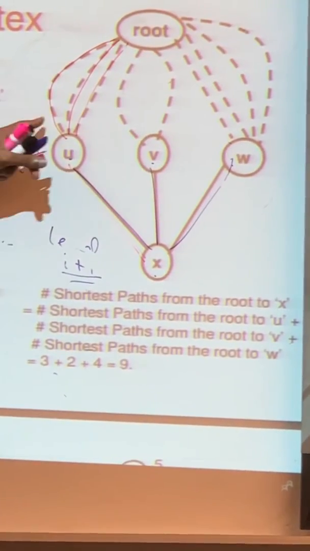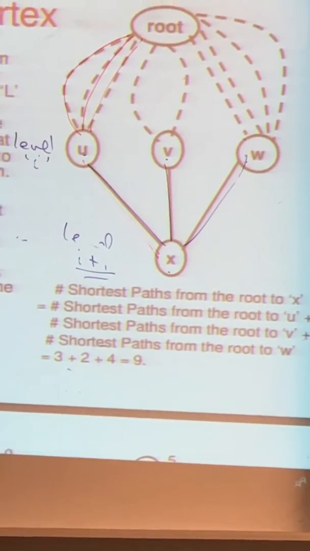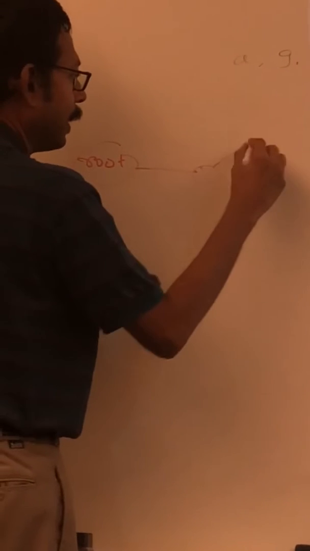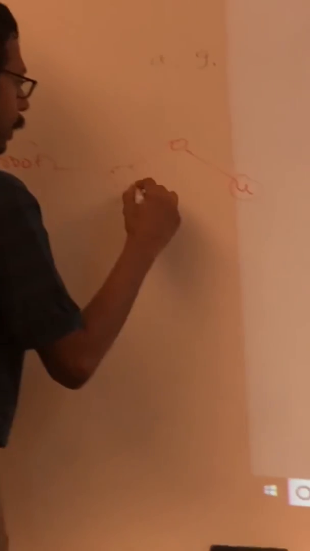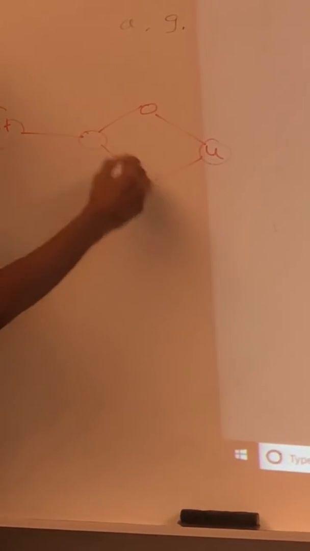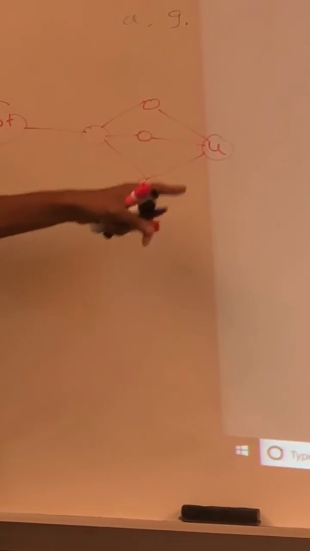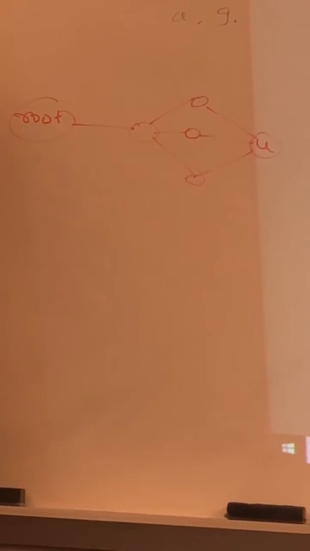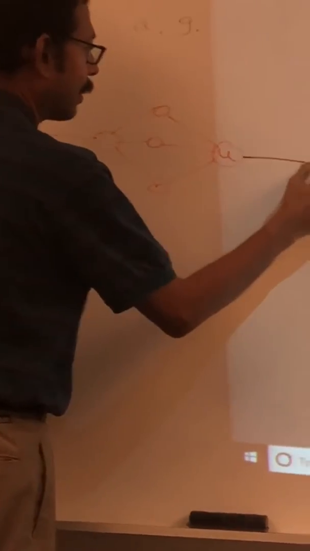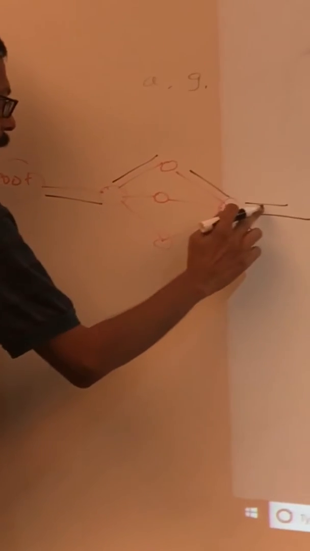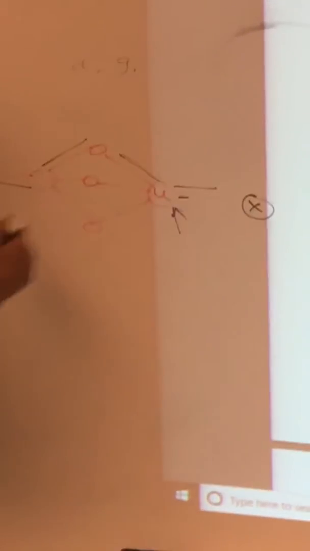Okay? Again, the shortest paths may have some overlap on the intermediate vertices. So you may have something like this from the root to some vertex, and then like this to U. Okay? So these are, say, the three shortest paths from the root to U. That's okay. Still we can say there are three shortest paths from the root to X through U. You can go like this, then this, so that's one shortest path. Then, of course, I'll draw it in a different color.